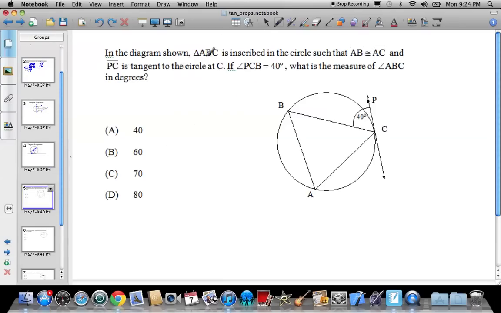So we've got this situation, in the diagram shown ABC is inscribed in a circle, so that AB, this just means congruent to AC, so AB is congruent to AC. And PC is tangent, so there's our tangent line, there's no 90 degree angle here, so that kind of means you're looking at that third property. If PCB is 40 degrees, what is the measure of ABC in degrees? So we're looking for ABC, middle letter's B, we're looking for this guy. So ABC, so again, this is 40, we pop across the chord to go directly across, so this guy up here is 40. And if you remember, because these guys are equal because of what this says, then we can say that because this and this are equal, then these two angles must be equal, so this angle and that angle are equal.